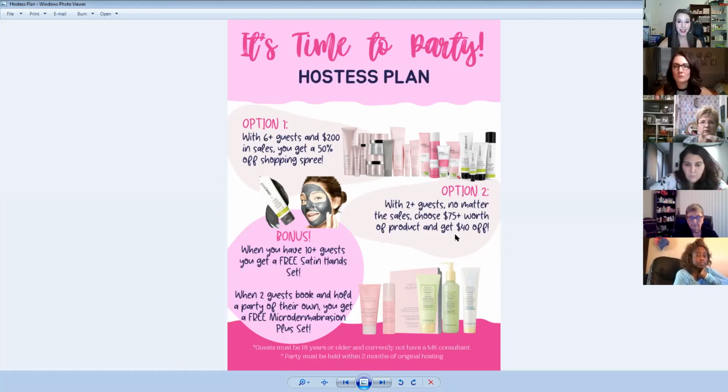And then she has some opportunity for extra free bonus product. If she has 10 or more guests, then she can get a satin hands for free. And if 2 of those guests book and hold their own party, then she'll get a microdermabrasion set for free. I think that when you have choices about what is going to be most motivating to you, you're going to work hard to get them.